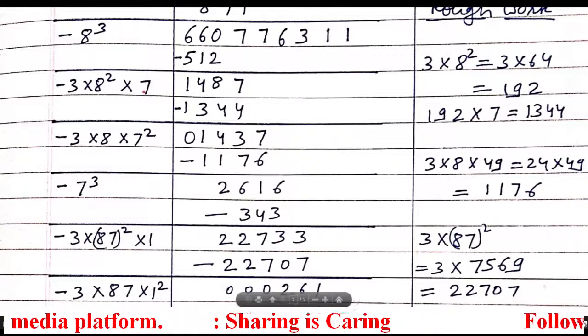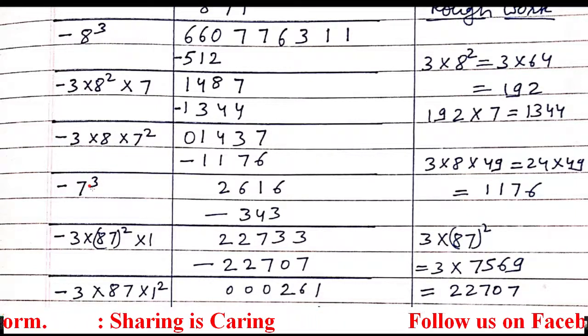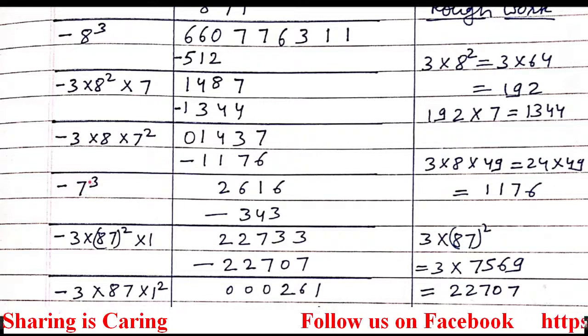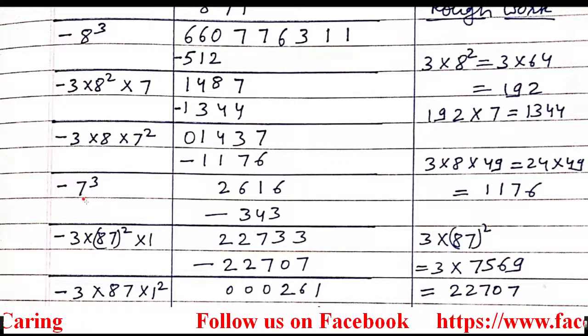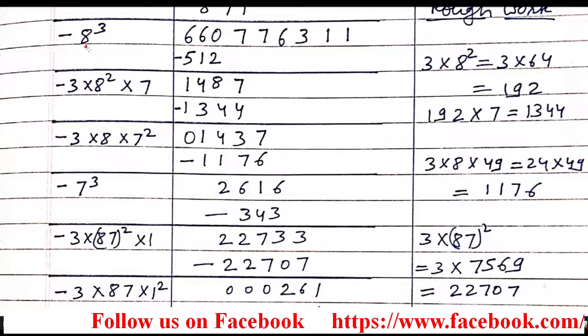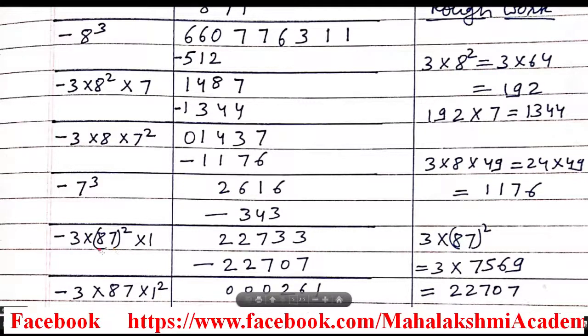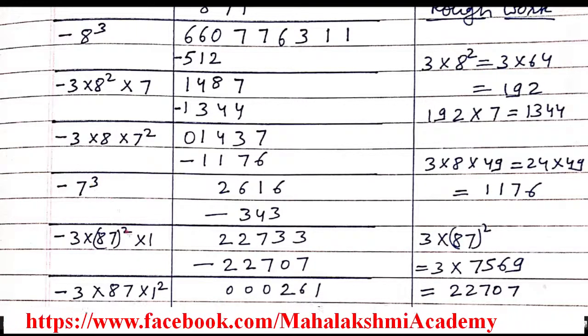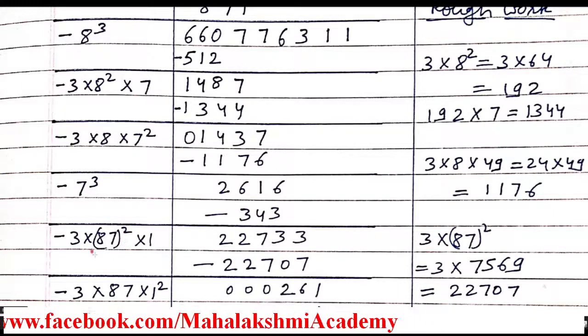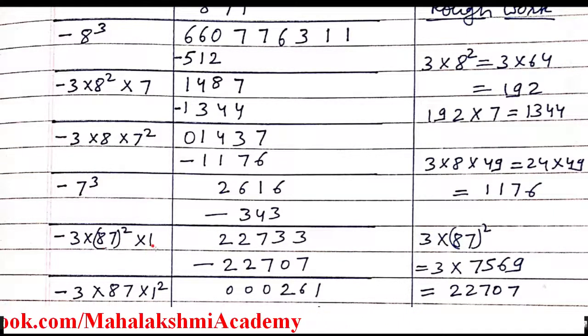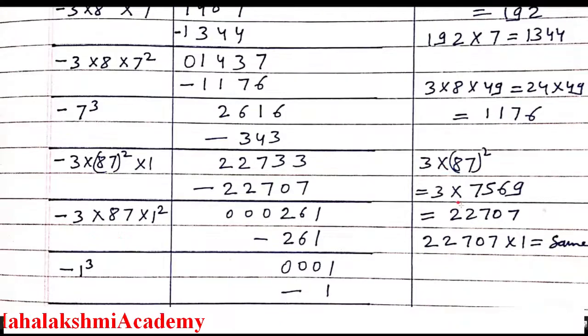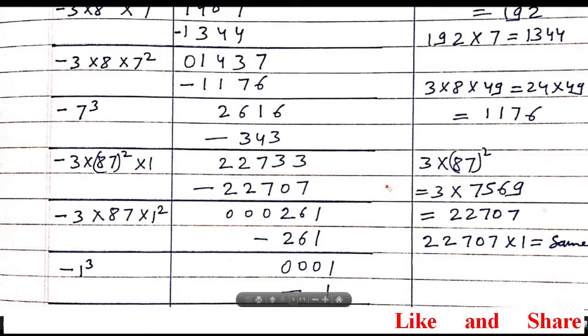Then here students, since we reached the maximum power of 7, you have to start to decrease the power. So first write here 3, and here the first selected number, that is 8, the second selected number, that is 7. So the first selected number and second selected number together make 87. So here power is 3, so it's going to decrease, that is 2. So 87 square. First find out the product, and then we will see which digit will come here. So 3 into 87 square, that is 7569. Multiply them, that will give you 22,707.